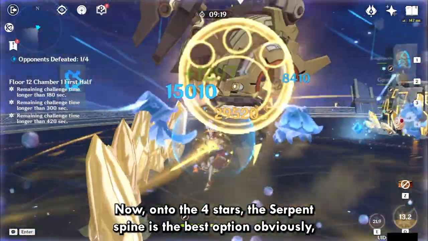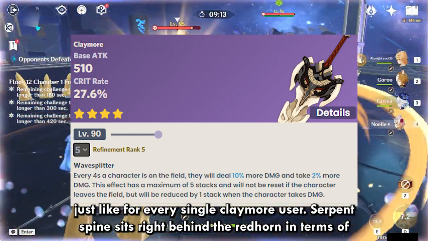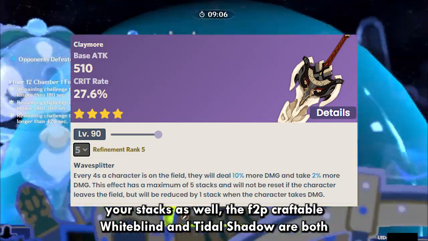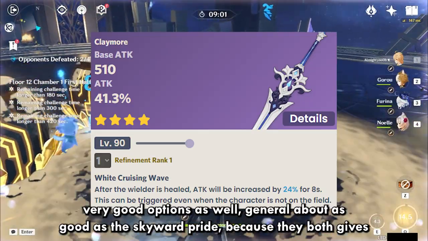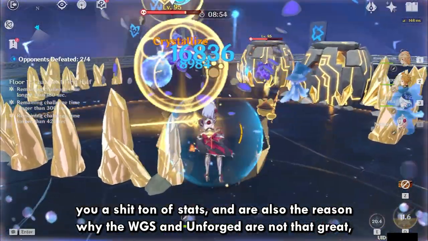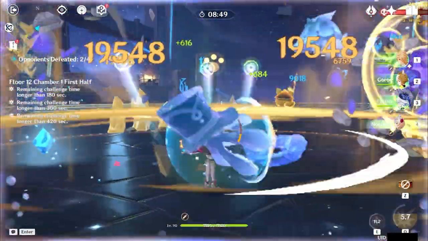Now on to the 4 stars, the Serpent Spine is the best option obviously, just like for every other Claymore user. Serpent Spine sits right behind Redhorn in terms of damage, and because Noelle has a thick shield, it is pretty easy to maintain your stacks as well. The free to play craftable White Blind and Tidal Shadow are both very good options as well, generally about as good as the Skyward Pride because they both give you a shit ton of stats and are also the reason why the Wolf's Gravestone and Unforged are not that great, because these 4 stars also give you competitive stats while being a lot more accessible because they are literally free to craft.